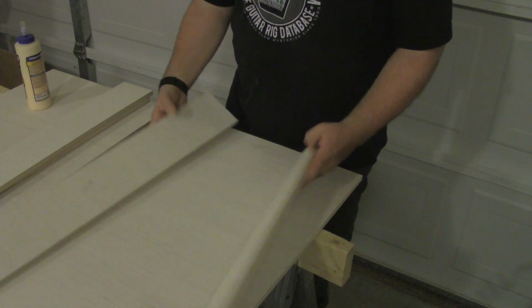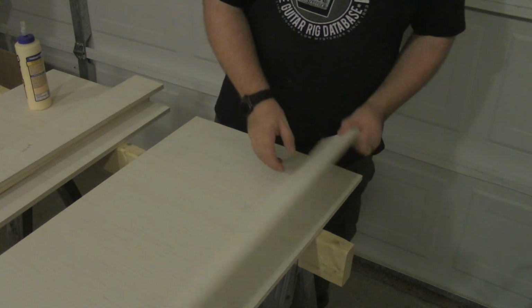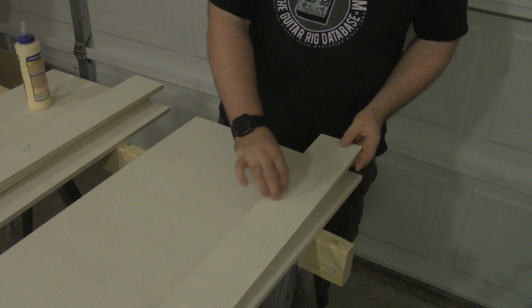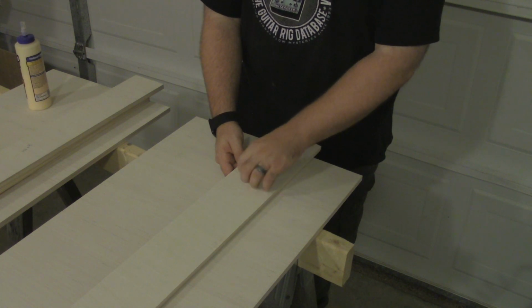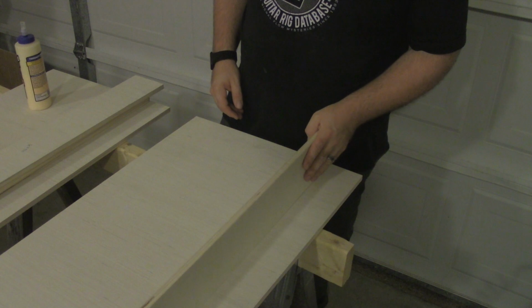Okay, and I'm also being mindful of what is the inside and what is the outside. It's kind of hard to tell probably on camera. The inside has kind of a slightly darker shade, where the outside has kind of a whiter shade, which is the primed side that was pre-primed at the factory. So like I said, that is kind of a nice thing about this particular plywood.